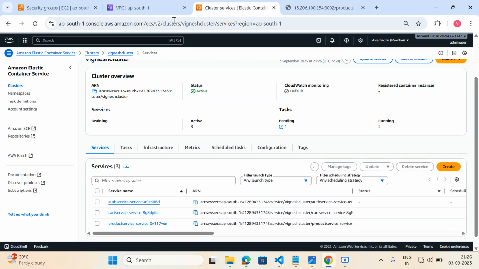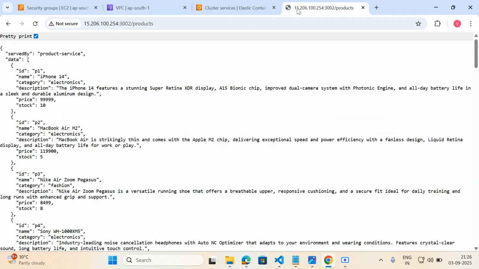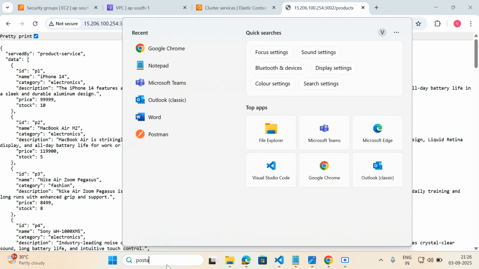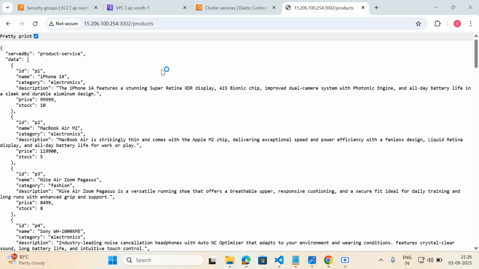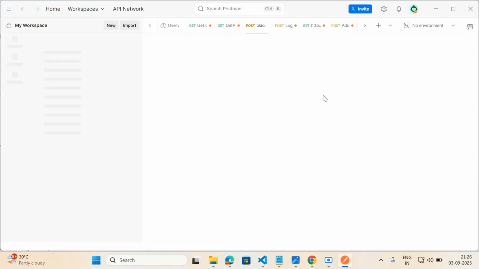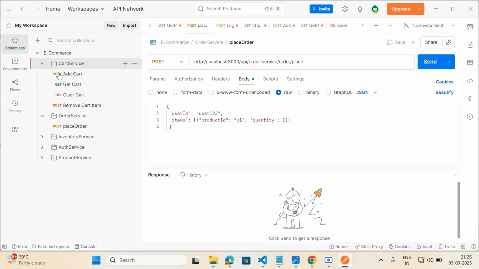So once that is created, it is accessible via 3003, and I have a route for accessing the carts.